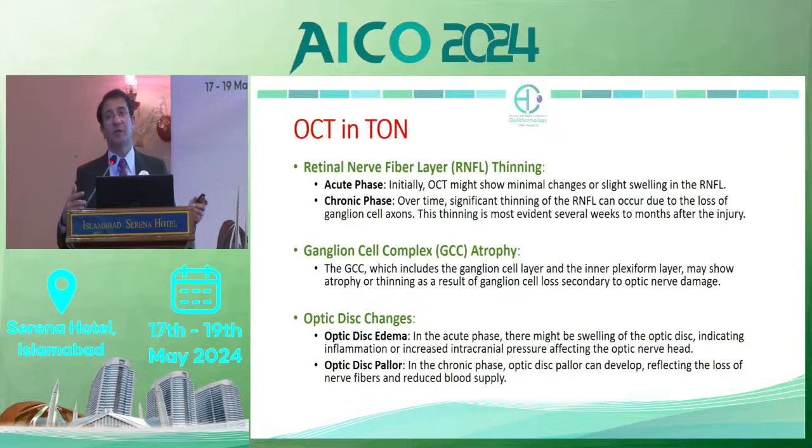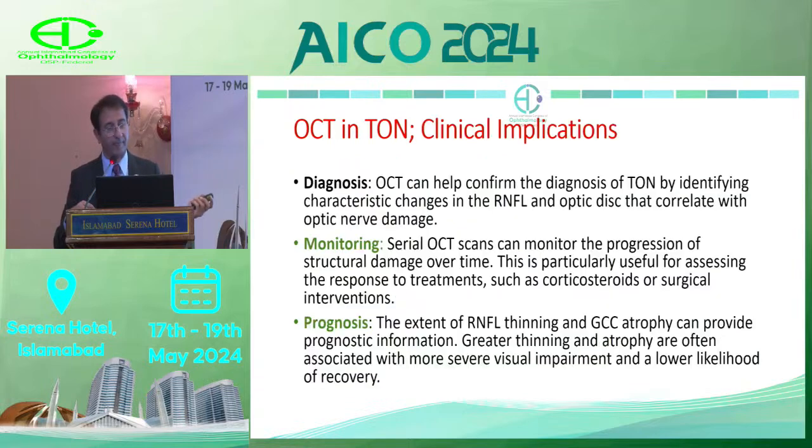Because sometimes the OCT may be done incorrectly. It may give you a retinal nerve fiber layer thinning because it was not done properly, or if the patient has cataract and the signal strength index is less than 5, again it may show thinning of the retinal nerve fiber layer, which actually might be normal. So again, on the OCT, we can diagnose, we can monitor, and obviously the more the damage to the retinal nerve fiber layer, the prognosis would be from bad to worse.